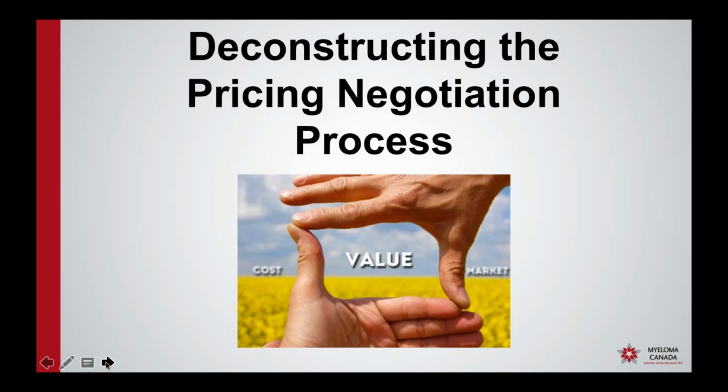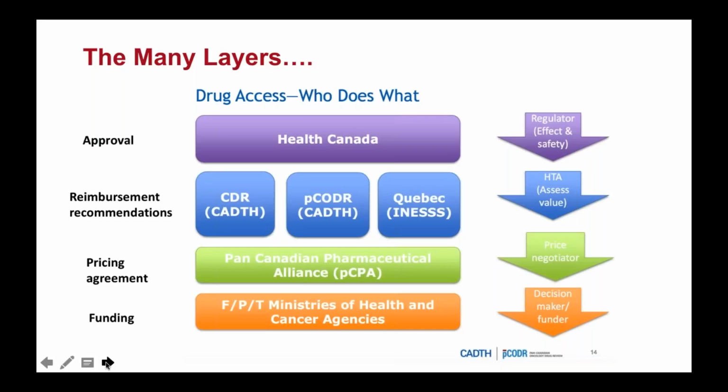So now the recommendations are made, and what happens to the drugs? The provinces are thinking, well, what should we do? Should we list it? Should we not list it? In the past, those listing decisions were negotiated individually by each of the provinces with the manufacturer. And so the provinces got together and said, this is really ridiculous. Why are we doing this? We should be working together and negotiating a pricing agreement with the manufacturer so that we can all benefit from a listing agreement or a price agreement.